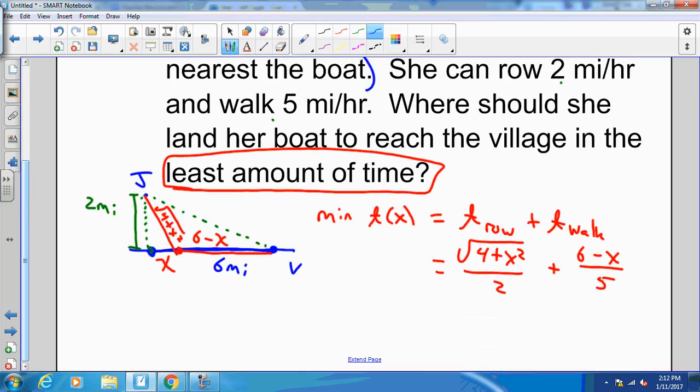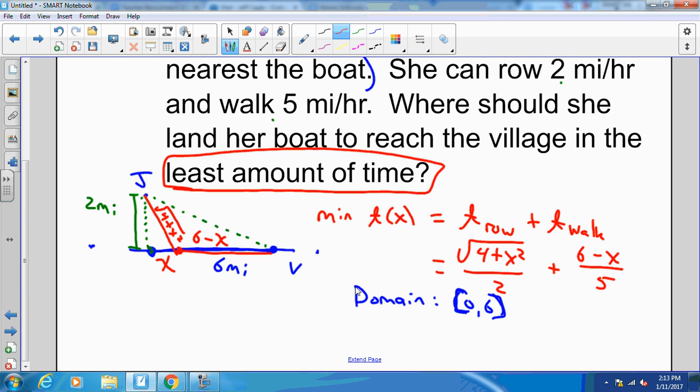Now what we'd like to do is to identify the domain. And it seems pretty clear that the domain here, well, we can include 0 and 6. That the feasible domain is 0 to 6. The actual possible domain is anywhere from negative infinity to infinity, because she could choose to land anywhere she wants, but she is not such a great fool that she's going to land somewhere down here or over here. So the feasible domain is really 0 to 6 for this problem.